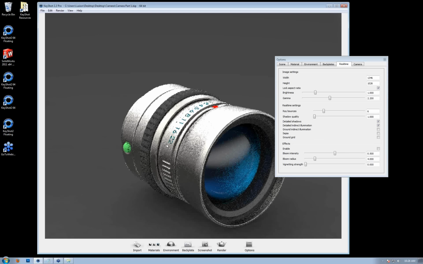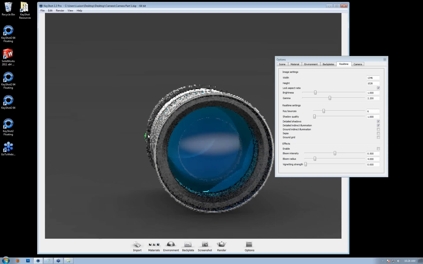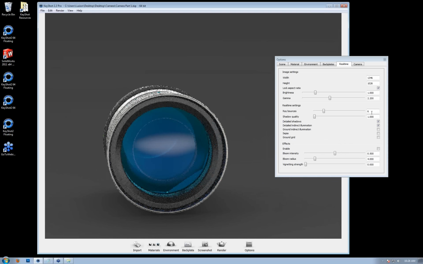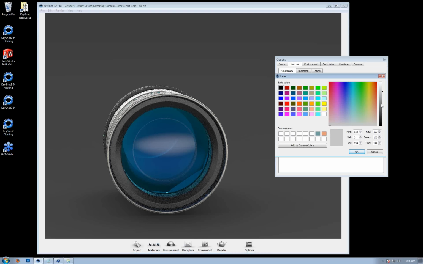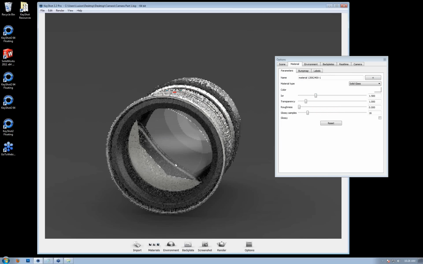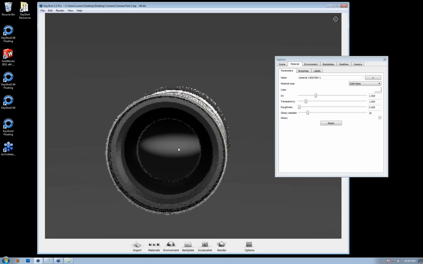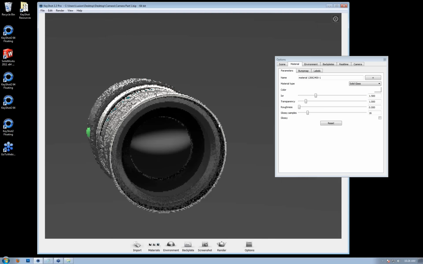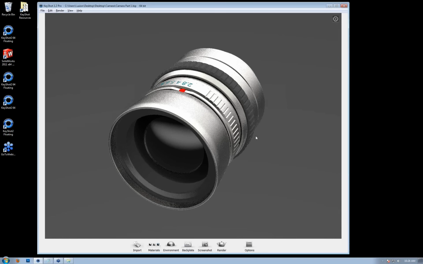If I turn performance mode back off, I can see through the glass now, and that's because I have my ray bounces set to a higher value. Let me turn my glass to just white there. So you can see how performance mode affects the visual of it. But those settings, of course, being off, speed things up quite a bit.